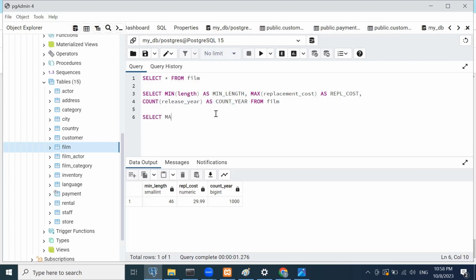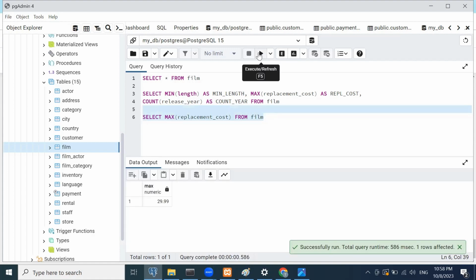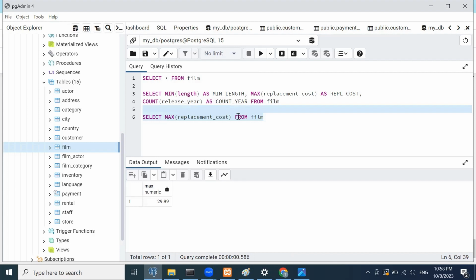If I try to add in the max, for example, replacement cost, from the film table, from film, run this query here, with the help of the run button, or you can even click on F5, it will print out the maximum value for this replacement column.